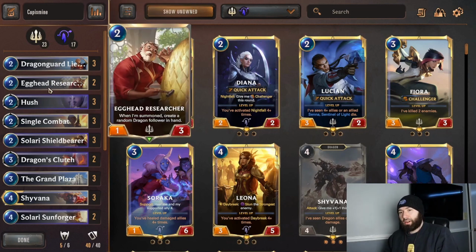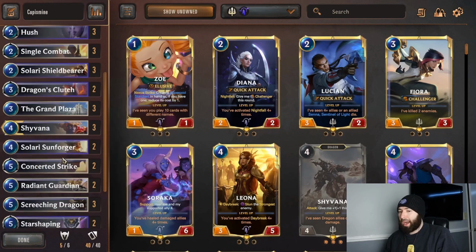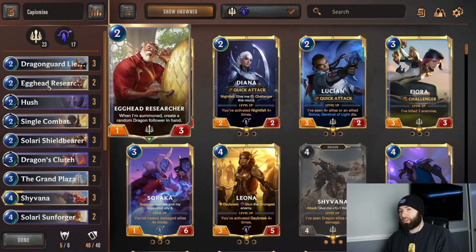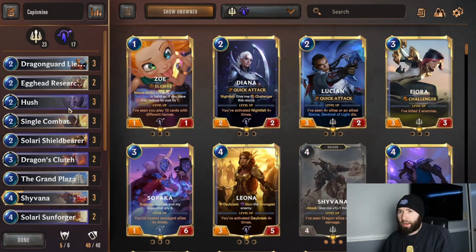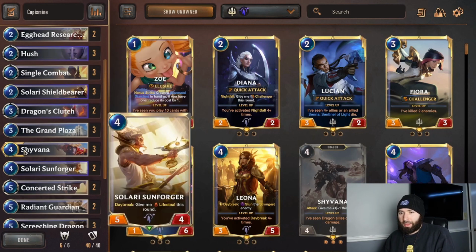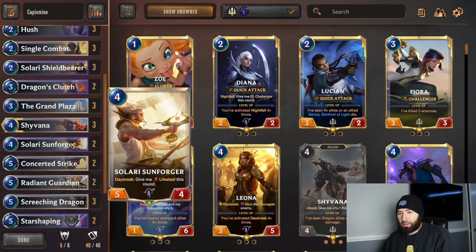Egghead Researcher is a card that generates a ton of value and has honestly some blowout potential in a way. It could pull you some dragons like Mind Splitter or something that has a huge effect that can turn the tide of a game. Hush is just a must-have in Targon right now. Really strong card. And then another thing I want to highlight about this deck is it does really well into aggro.